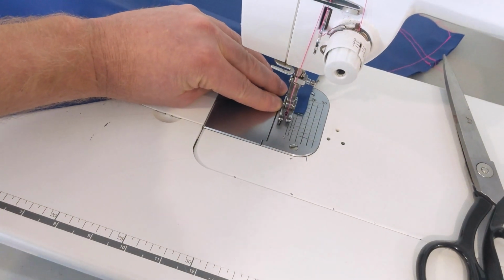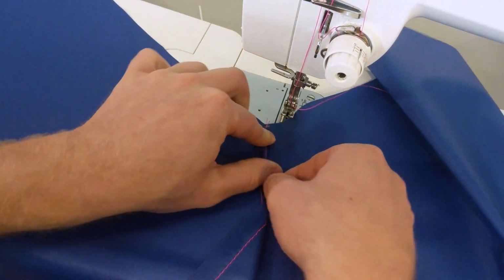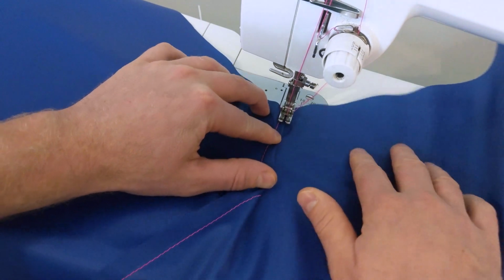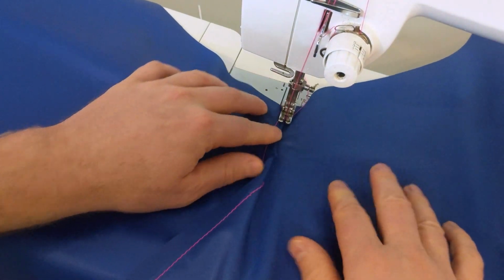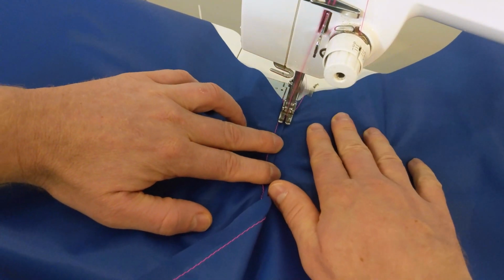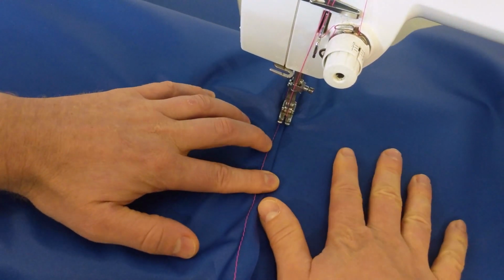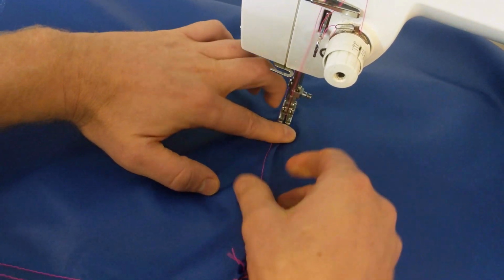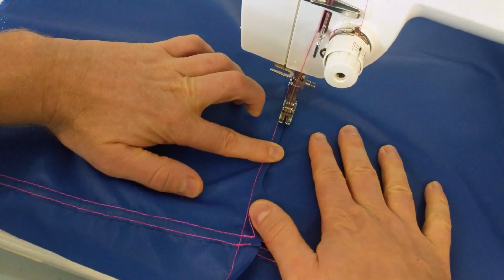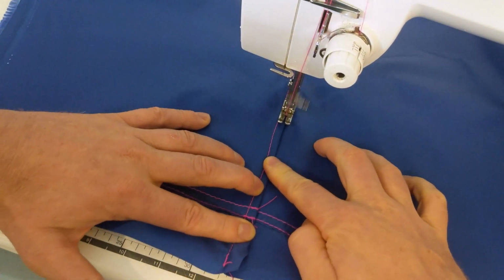Trim one of the seam allowances just like you did for the back yoke. Then roll the seam allowance around the raw edge of the other seam allowance. Stitch along the edge, folding the seam allowance as you go to make everything nice and straight. Make sure that the seams of your yokes line up.